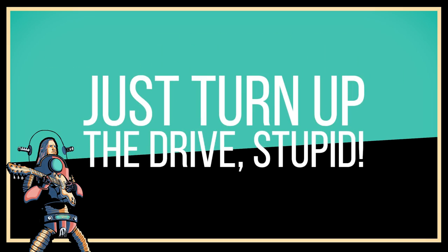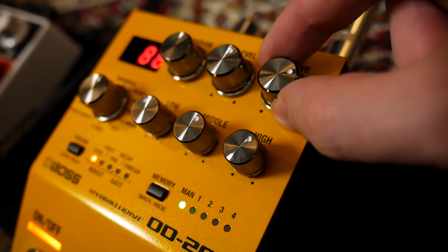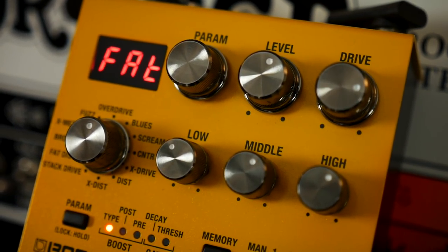One question, or rather naive criticism I get whenever I bring up the concept of boosting an amp or a distortion pedal with another drive pedal is, why didn't you just turn up the distortion on the first one? Because it's not all about having more distortion, it's about blending and restructuring the texture of that distortion too, something you can't do by just turning up the distortion knob on a single device.